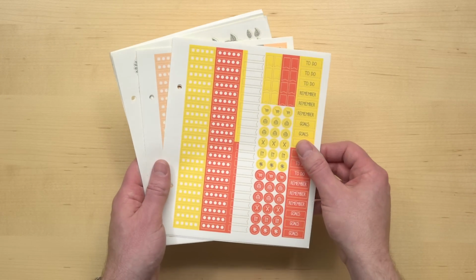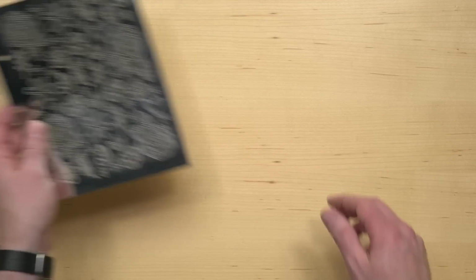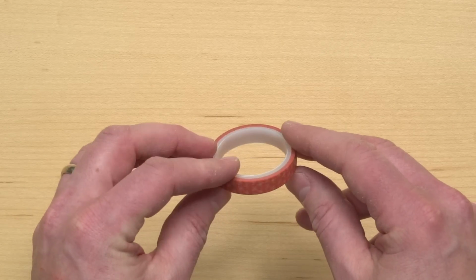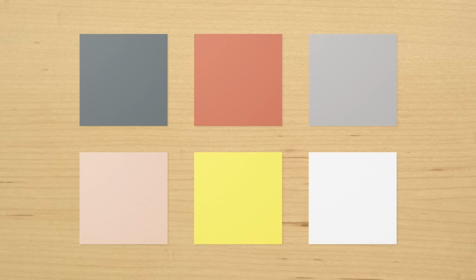6 printed stickers, 2 each of 3 designs. Two sheets of silver foil stickers. 5 yards of washi tape. And if that's not enough, the binder has a loop so you can carry around a Stampin' Write marker. Phew, that's a lot of stuff. The planner features basic gray, Calypso coral, gray granite, petal pink, pineapple punch, and white.